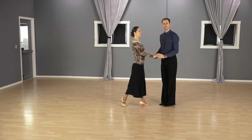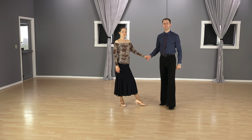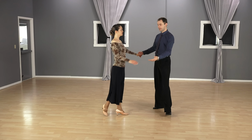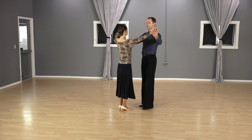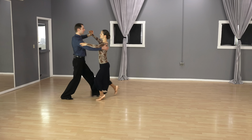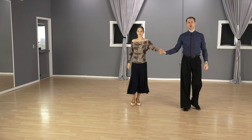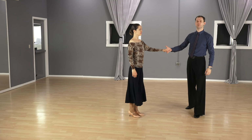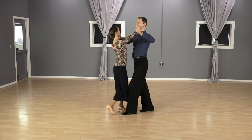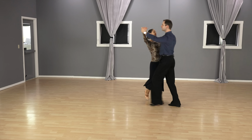I would like you to take a look at the distance, how far we travel. The tempo of the Viennese Waltz is very fast, and therefore we should not be trying to travel very far, because of course we will be having very much difficulties staying with each other and maintaining a proper connection and posture. So therefore I'm really using smaller steps. And 1, 2, 3, 1, 2, 3. And this keeps us very nicely together.